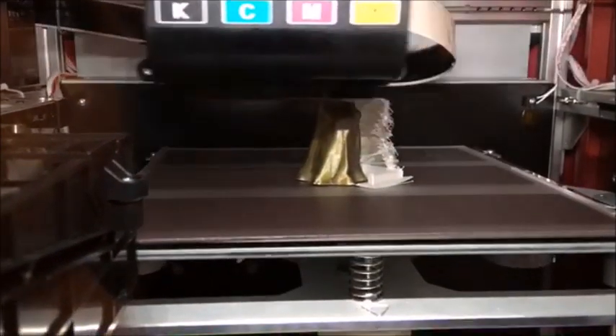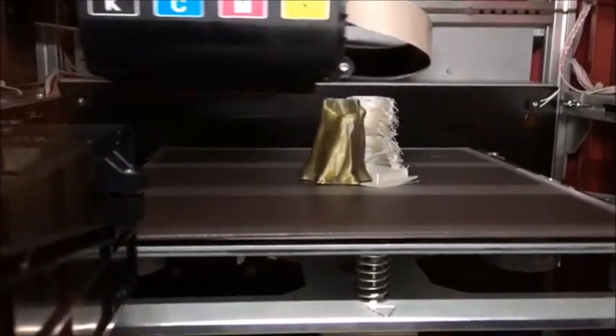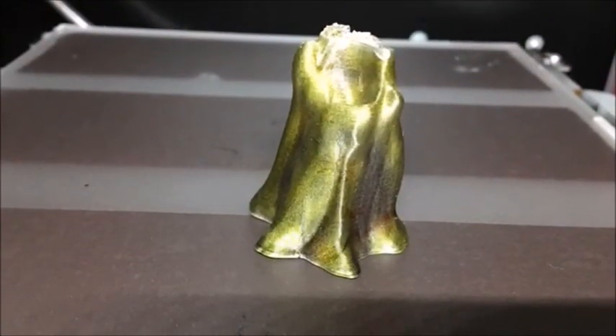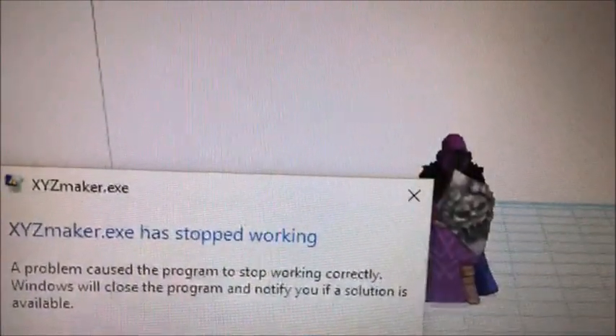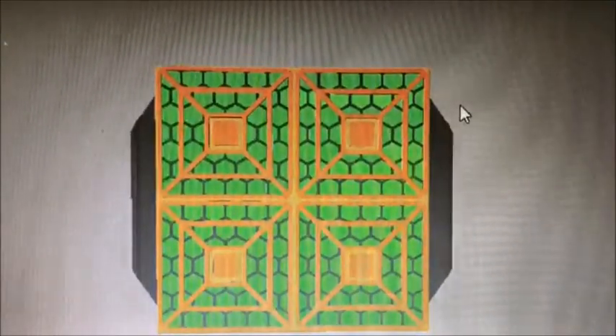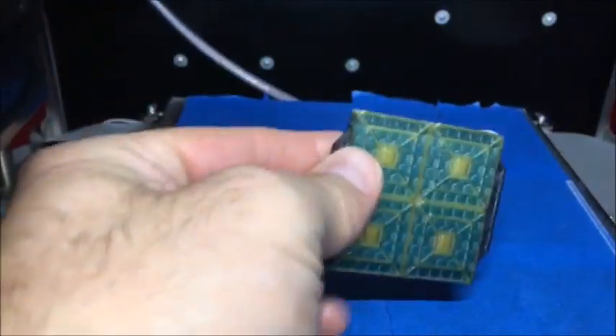Paint 3D allows you to put color onto 3D objects. My first attempts were pretty sloppy, but I got better as time went on. I had trouble with bed adhesion, but blue painter's tape fixed that. I also had some software problems because I tried to fix the model after it had been painted. What worked for me was painting with 100% opacity and fixing the model before painting it, then using blue painter's tape to fix the adhesion.